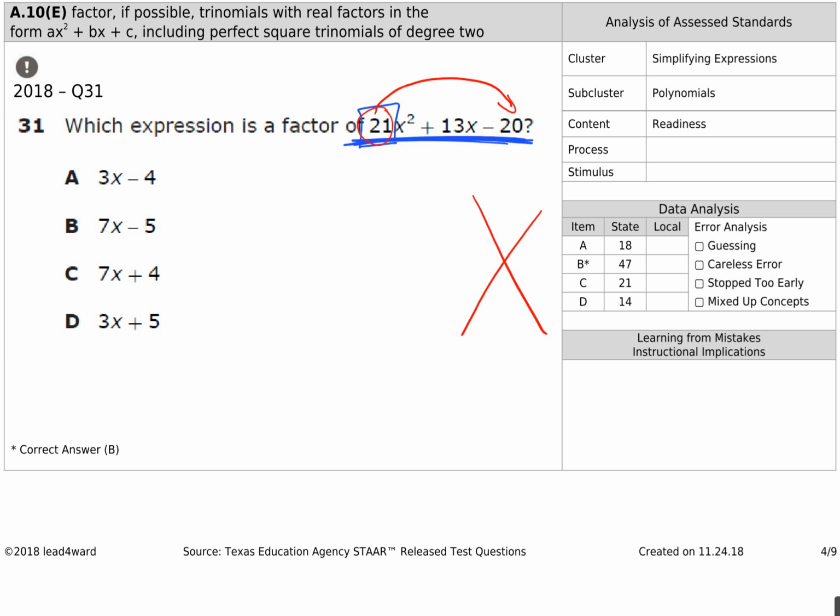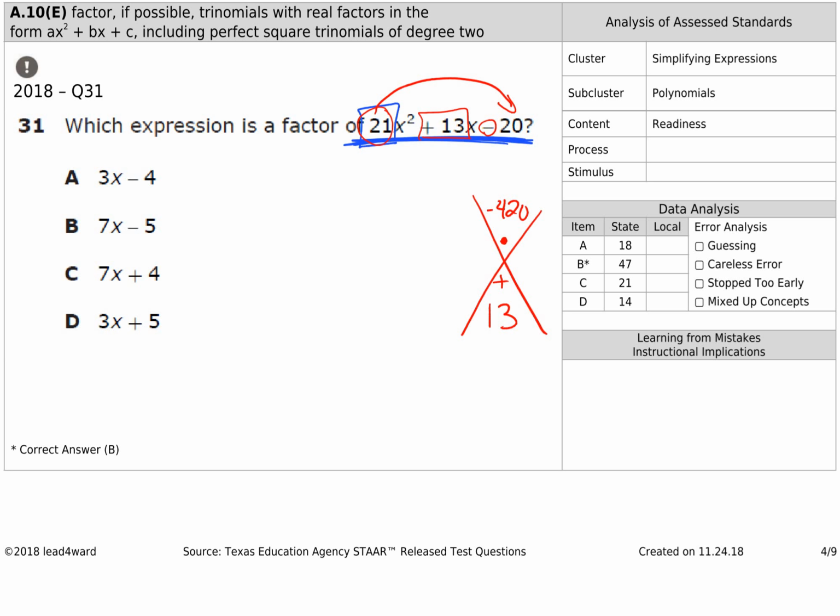21 times negative 20. If you're not sure what that is, you could pull up your calculator. But the answer is 420, and it's a negative 420 because that's a negative 20. And then we take the middle term and put that on the bottom. And remember the question we ask: what 2 numbers multiply to give us that top number and add or subtract to give us that bottom number? Now, this is where it gets particularly nasty because it's such a big number, 420.